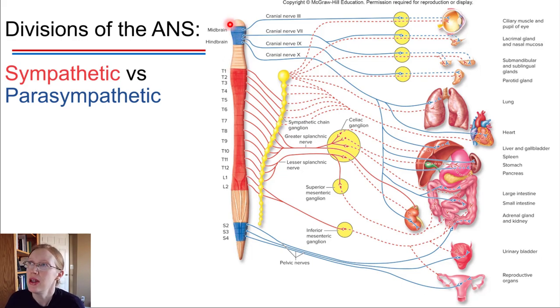Above that, in blue up here, and down here as well, we have some sections highlighted in blue. Those are where the neurons of the parasympathetic division originate from. We'll be getting into more of the distinctions between these two divisions as we go in this chapter. But this is really the key difference: where are the neurons originating from?